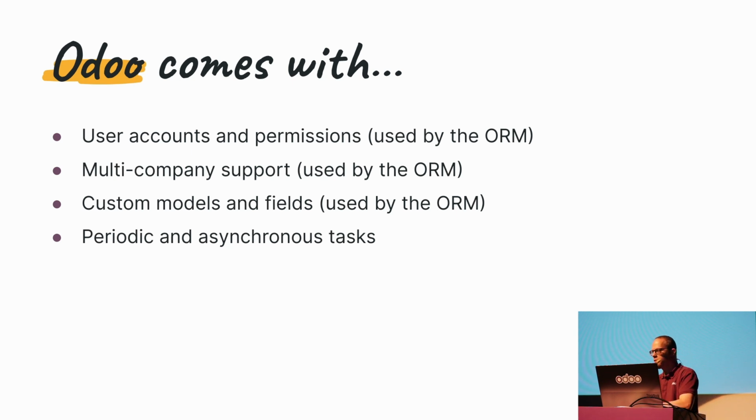We also have support for multi-company, which is quite built into the ORM itself. It's useful if you say, I'm selling products, and I have a main company and subsidiaries, and some of the products can only be sold by subsidiaries. So subsidiaries may have specific products, and when I'm working as a member of another company, I shouldn't see those products. They're not part of my business. They're only part of one of the company's business. This kind of support is built into the ORM itself.